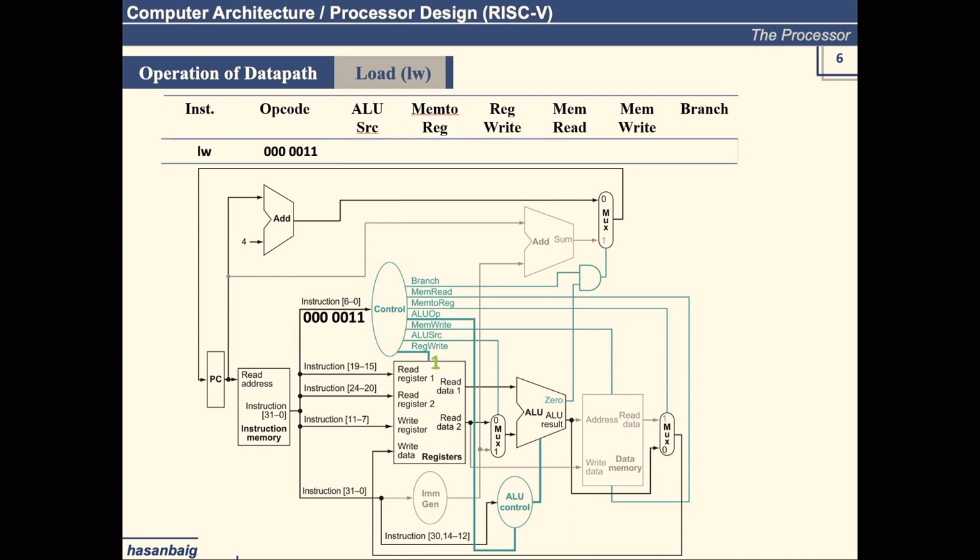So what do you think will be the select signal of this mux? Anyone from this side? Yep, 1, because LW has an offset value. The offset is immediate data that should be coming from this port, so it should be 1. And then the ALU generates some signals. What about the data memory signals? Would it still be 1 if it's switched? If I switch it to 1 here and 0 here, then it will be 0.